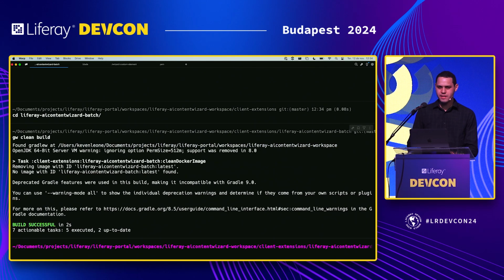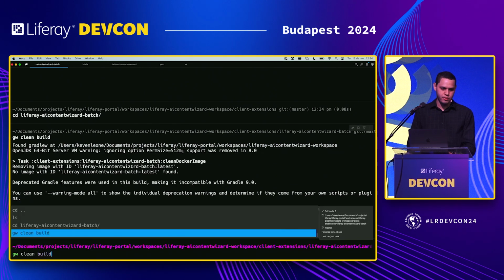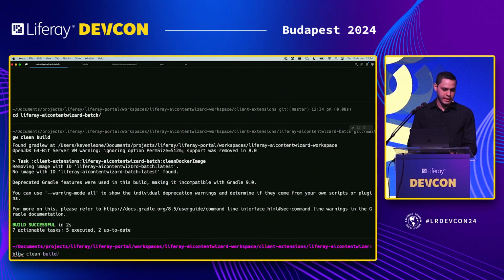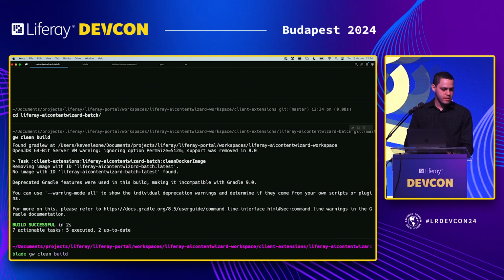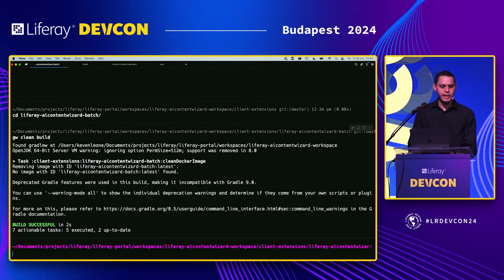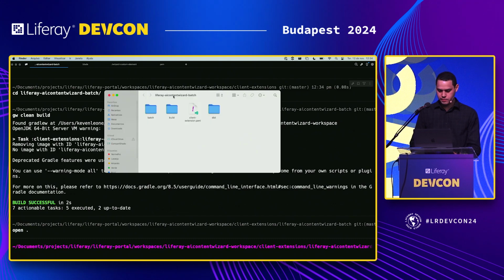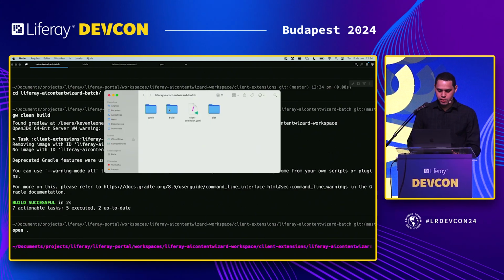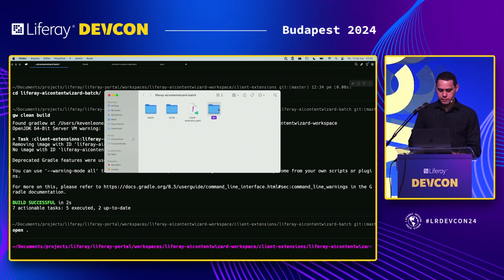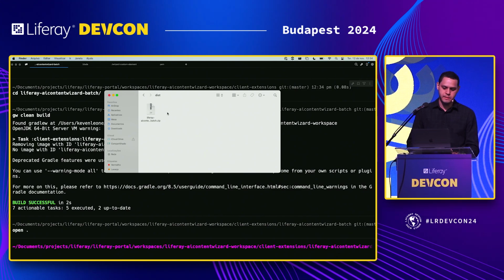This process is quite fast. If you don't have Gradle installed directly, you can also use Blade, blade gw, to run the commands. Okay. So I ran the build command. Let me open the folder. Once you build your application, you can see two folders here, the build one and the dist one. The dist one is the one that we need for Marketplace.